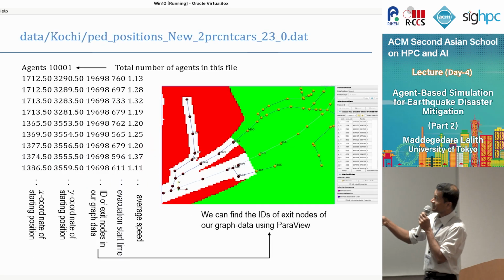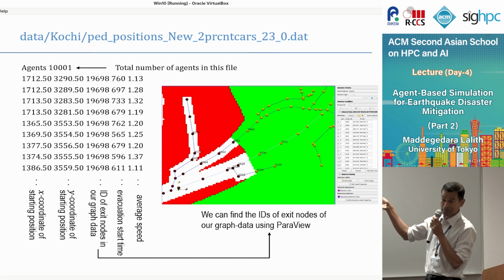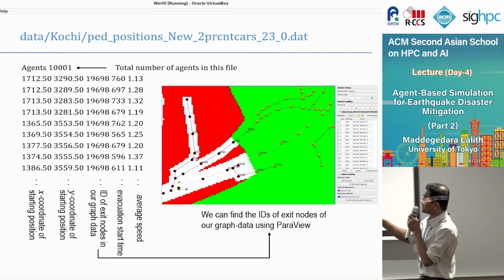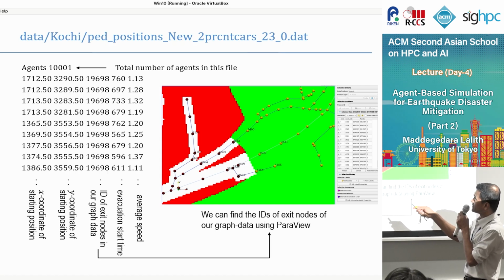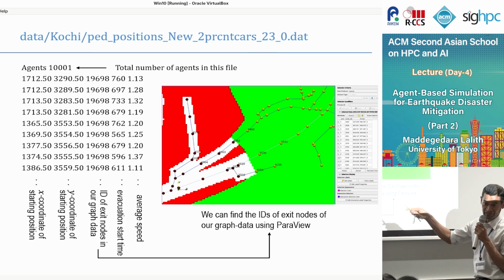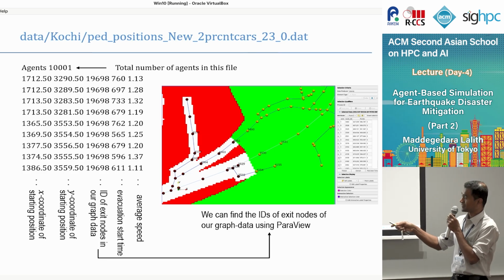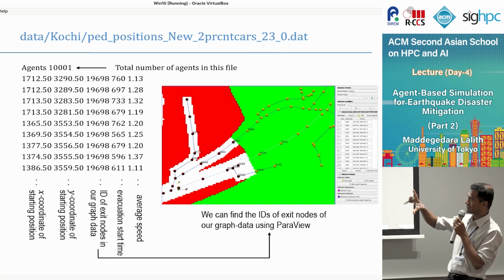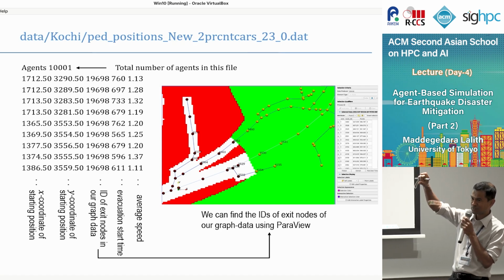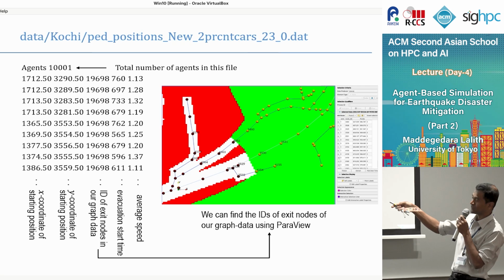So let's look at this one, the pedestrian positions. In the top line, it says agents, and this is the number of agents included in this file. Even though it has 10,000, we are only executing the first 8,000. So in that evacuation.dat, you can increase it up to a maximum of 10,000.